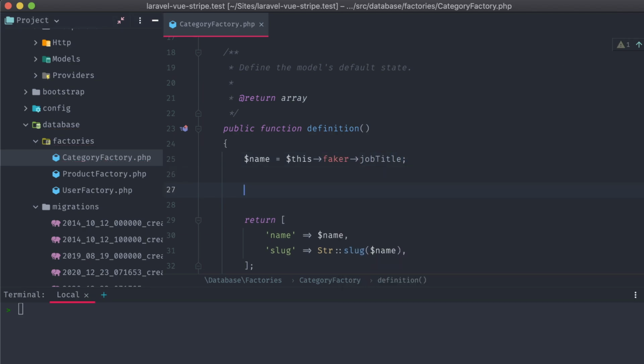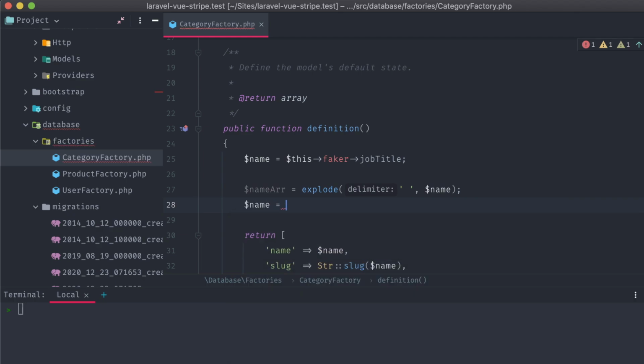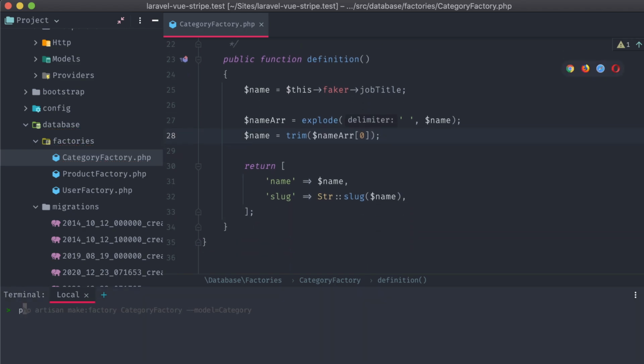And since that could consist of multiple words together, and I really only want one word for a category, I'm going to create an array out of potential phrases and just store the first word available. Alright, testing that out. And we have our category factory working as expected.